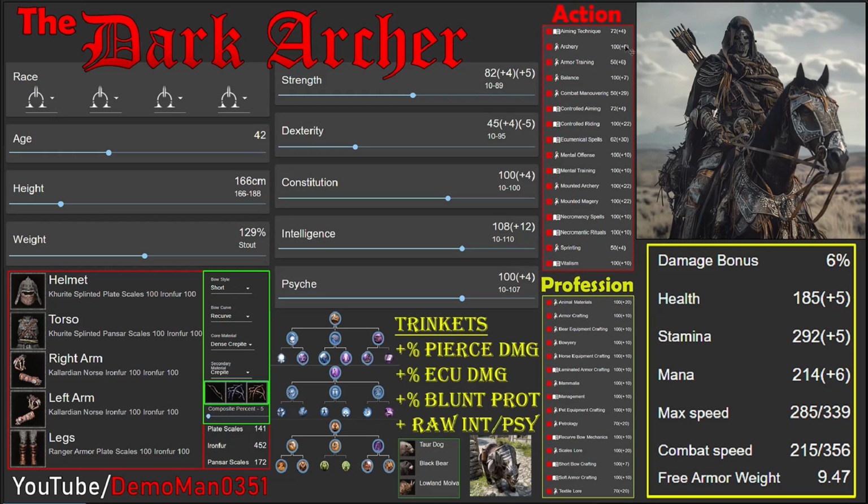Let's talk about the action skills. What this is designed for is it's designed for mounted archery, mounted magery. You've got both skills completely maxed out. You're a full mounted mage. You have 62 ecumenical for all the ecumenical spells that you want to cast from horseback. You also have aiming technique at 72 to help reduce the bounce on your horse.